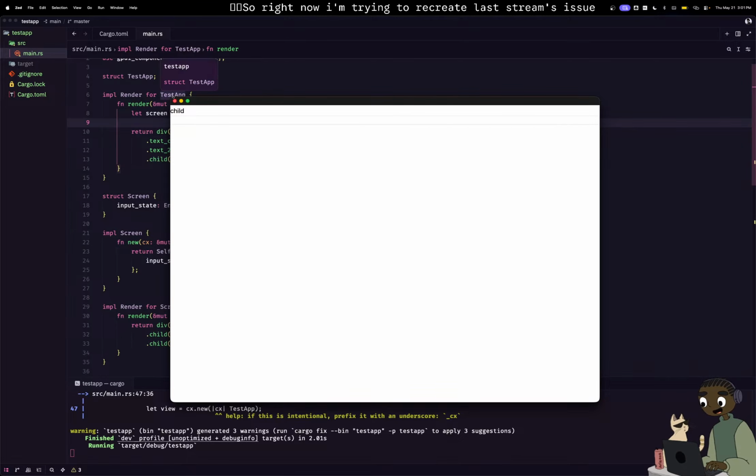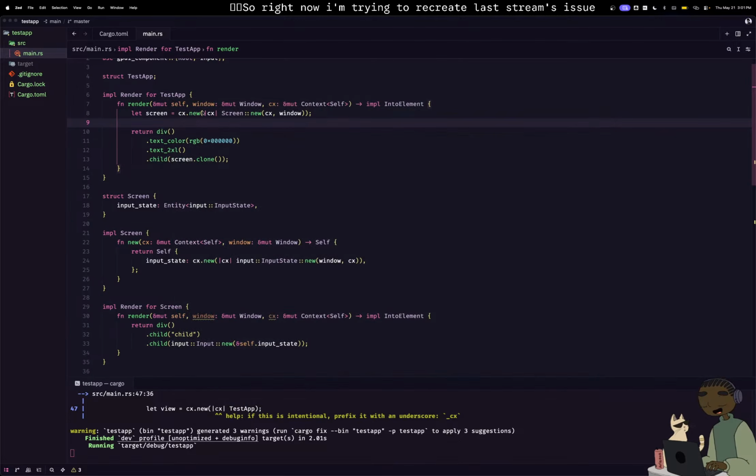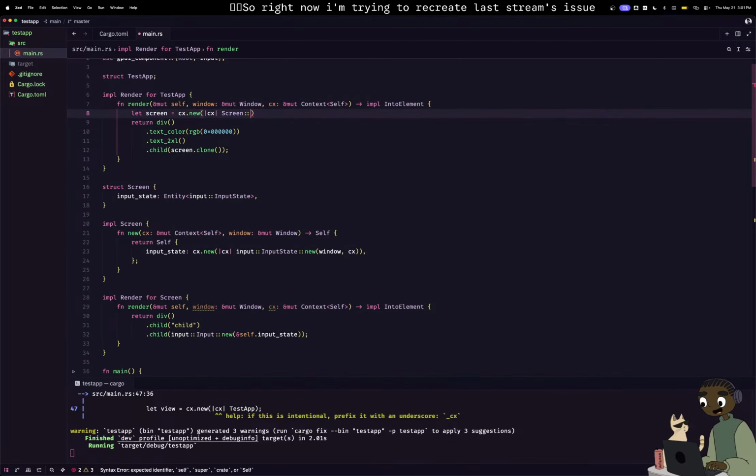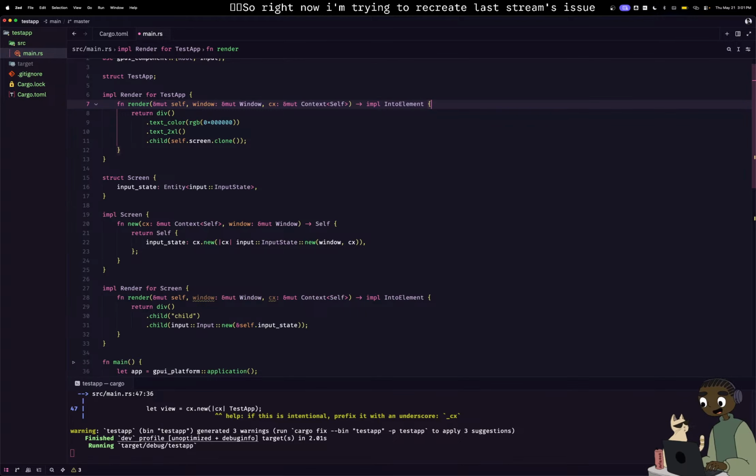So really straightforward and simple, and at least now we know how to avoid that. All we need to do is make sure we don't initialize new entities in the render function. I mean, that's a no-brainer, but I wonder what I was thinking.